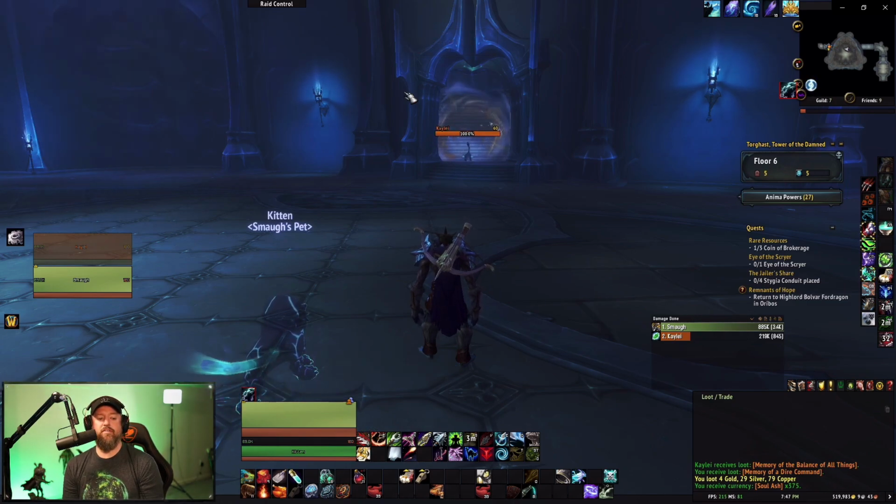Level 4, floor 6 completed. And that is going to do it for this strategy for Torghast, kind of showing you guys how I did that with the Beast Mastery Hunter.